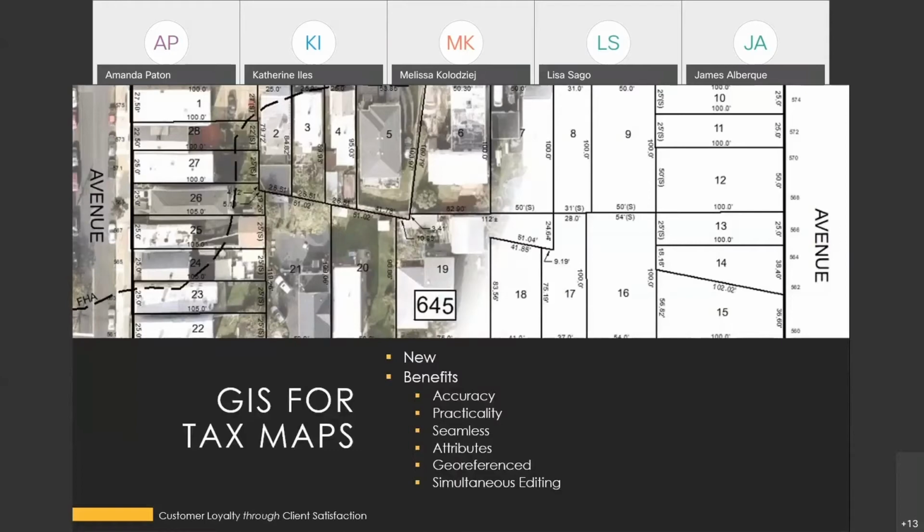You can use attributes to keep information about the parcel, and you can then use that information to search for parcels, and you can link it to other databases. Since it's in GIS, we have it georeferenced, so you can turn on an aerial and see what is there, or you can add other data to your map to see how it relates to your parcels. Using GIS allowed for us to use versioned databases, which allows multiple simultaneous editors. Having land records in GIS lends itself to current web GIS as well, such as asset management.